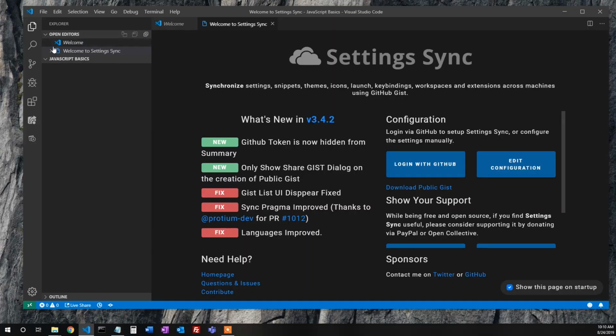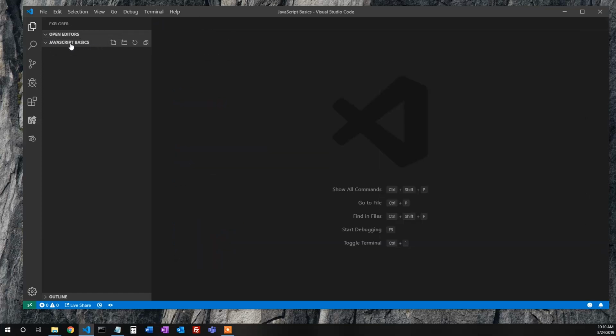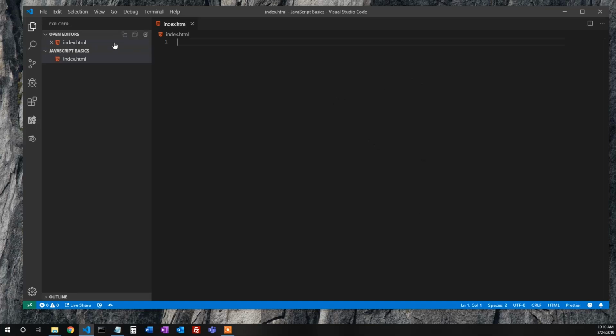I'm going to close the welcome screen, so I've got nothing open or available at the moment, and I'm going to create a new file. I can do that right up here under my JavaScript Basics that it has put there as my current folder. I'm going to click this first icon. If I roll over it, it says New File, and I'm going to need an index.html. When we're doing front-end JavaScript, you need an HTML file that actually loads it and accesses it. And then I'm going to create a script.js. That is my actual JavaScript file, so that's where we're going to code.